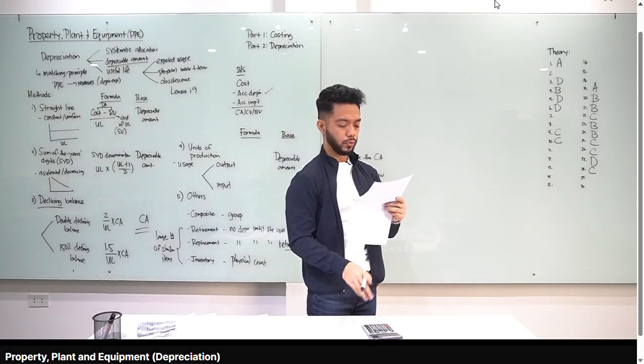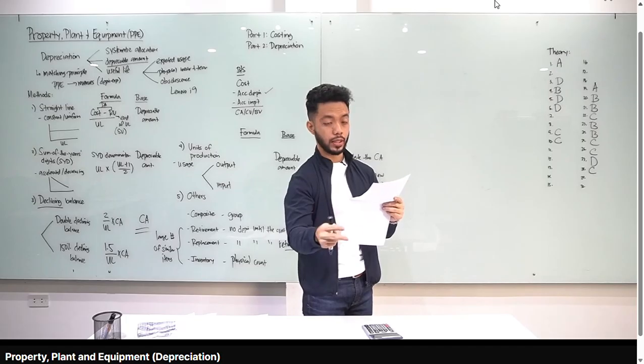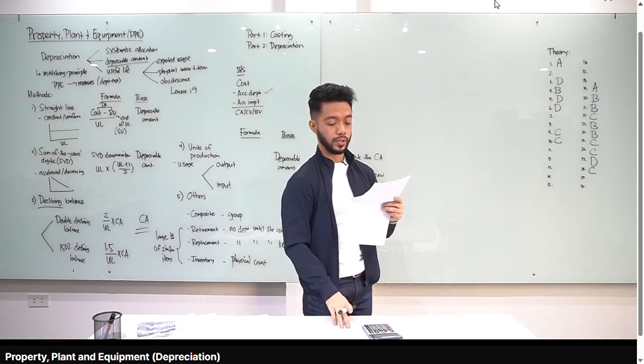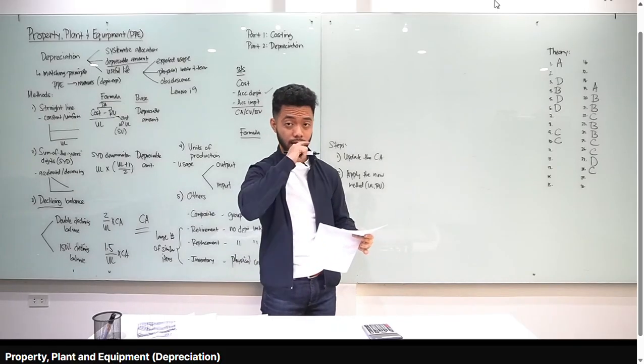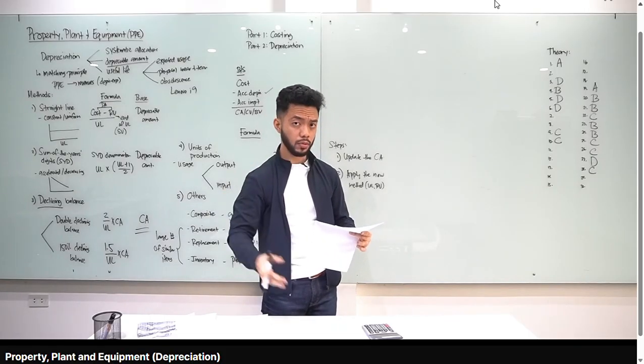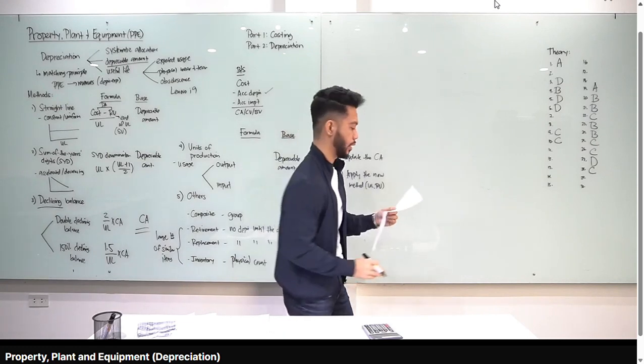Next bullet, the building was renovated on January 1, 2018. So after ilang years yun? 2016, 2017. After 2 years, nag-renovate at a cost of 760,000. This was considered as improvement. If you remember, kapag improvement, kinakapitalize natin yan kasi merong probable future economic benefits. Salvage value did not change.